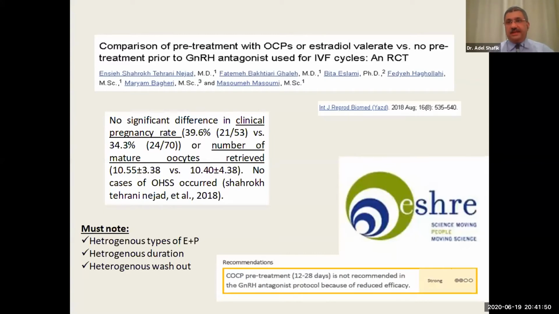If we started the next day, 1 day only washout period, then the progesterone component in the oral contraceptive pills might be detrimental to the endometrium in the very early follicular phase. So again, the washout period was not homogeneous in all studies performed. This might be a future study. This area needs further studies again.